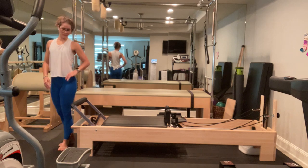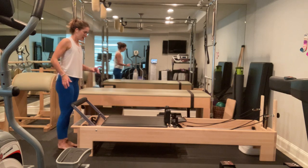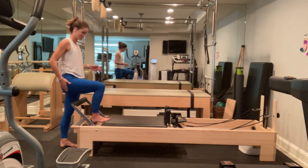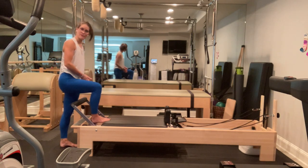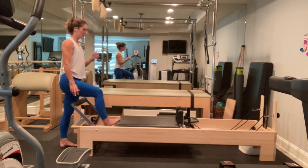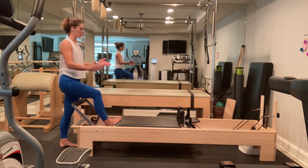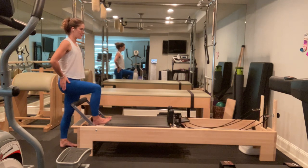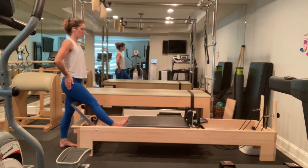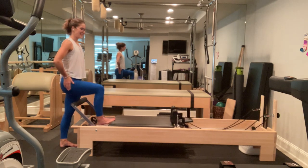I'm going to come back to parallel. I'm going to put my weight in my left leg, flip my right leg around. I'm going to separate the middle of my machine with the insides of my feet. Press my heel under and on the ball of my foot. Press it out and back in. Make sure that your hips are square to your machine and that one hip is not higher than the other — so they're even, parallel to the machine.